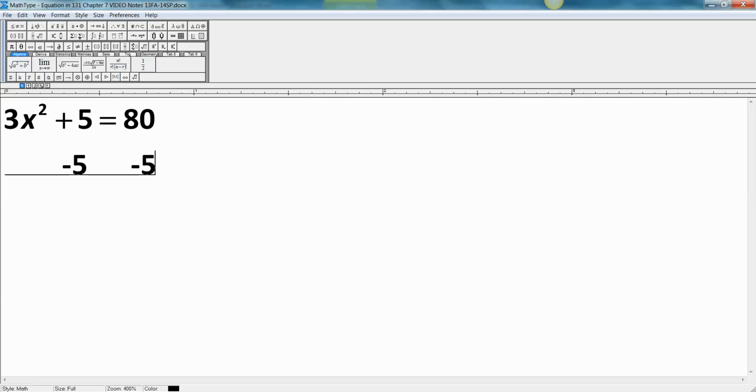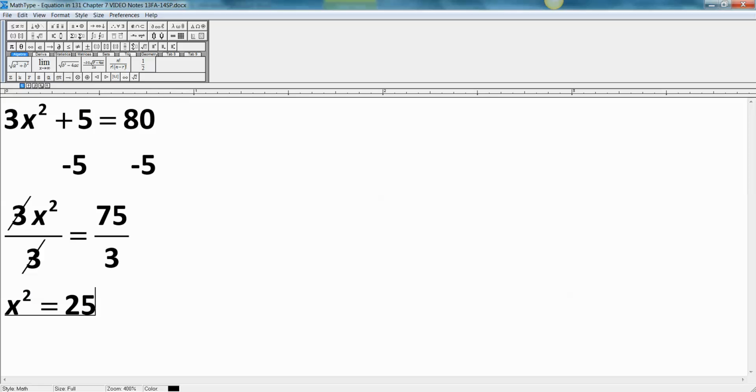And that gives you 3x squared equals 75. Now you divide both sides by 3 because you're trying to get the squared part by itself. So you divide by 3 over here, divide by 3 over here. The 3's divide away to make 1, right? So you're left with 1x squared on the left-hand side, which is just x squared, equals 25. Then you take the square root of both sides.